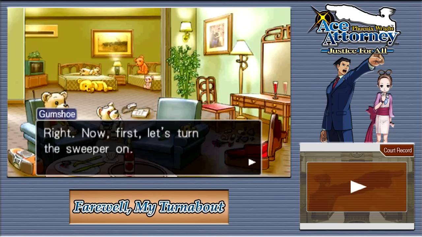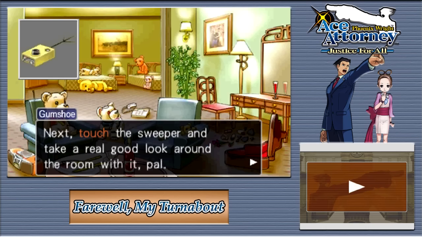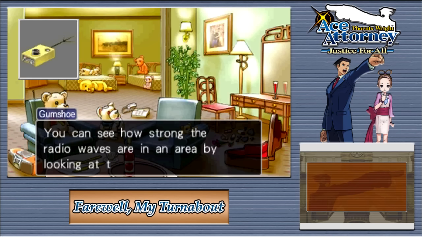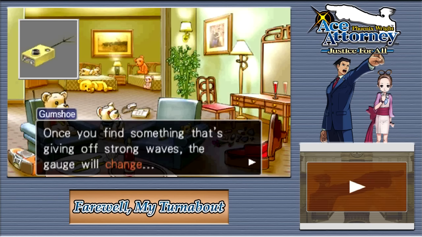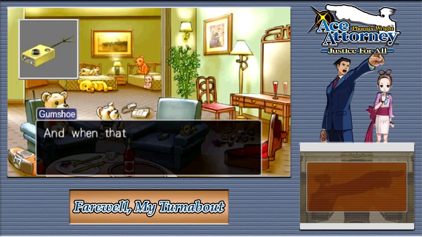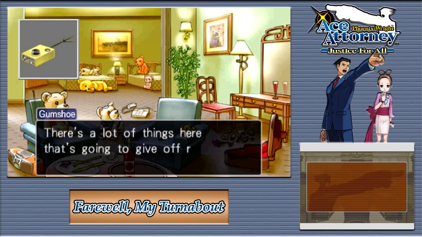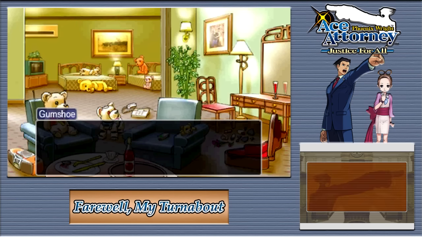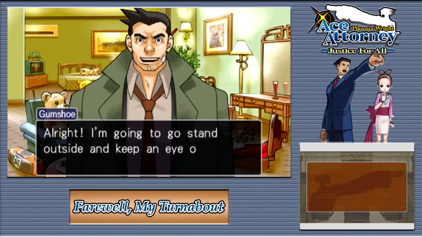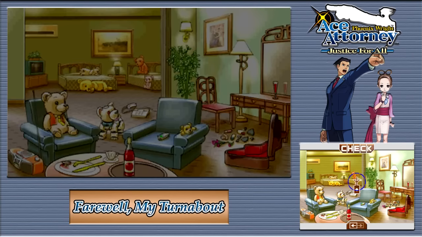Right. Now, first, let's turn the sweeper on. Next, touch the sweeper and take a real good look around the room with it, pal. You can see how strong the radio waves are in an area by checking out the gauge. Cool, checking out the gauge. Once you find something that's giving off strong waves, the gauge will change. And when that happens, touch the gauge to really give the thing a long, hard stare. There's a lot of things here that are going to give off radio waves, so let's take a good look at anything and everything that seems suspicious, okay, pal? Alright, I'm gonna go stand outside and keep an eye out. Give me a yell if you find the bug. Got it, pal? Okay, then.